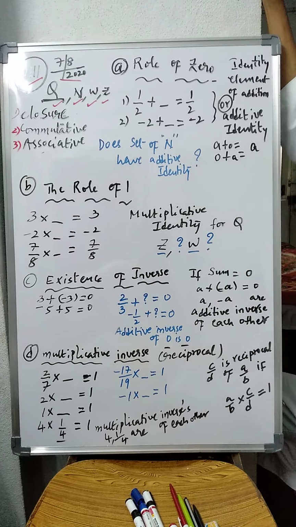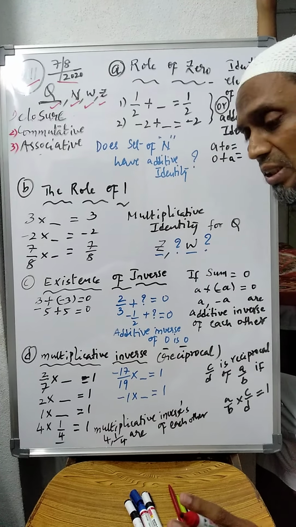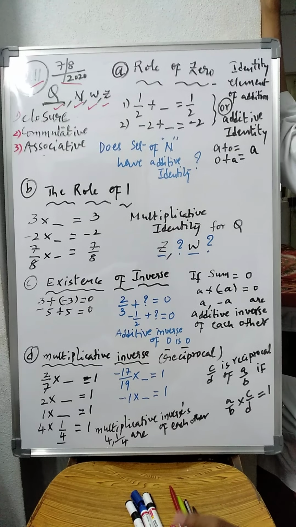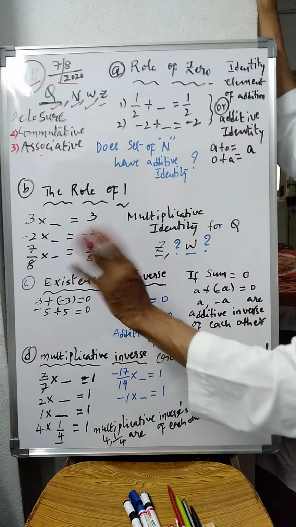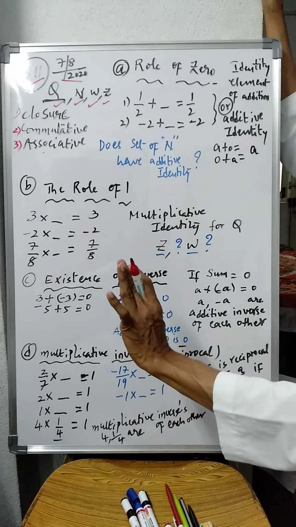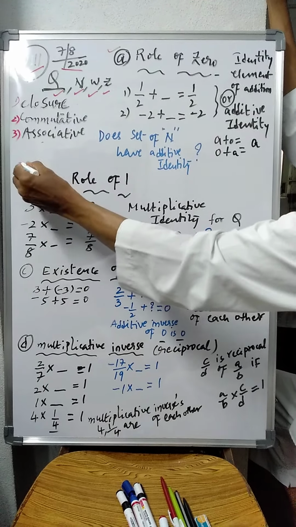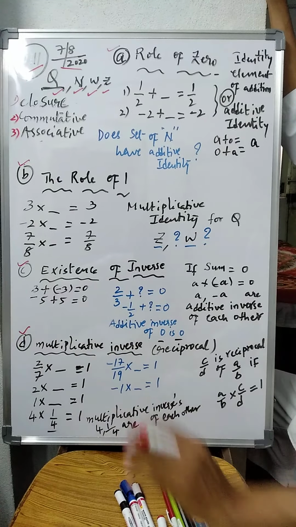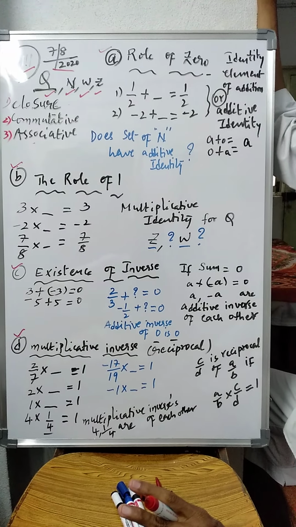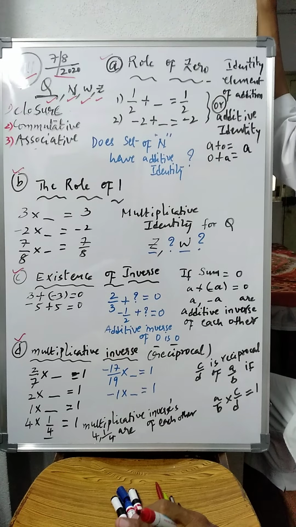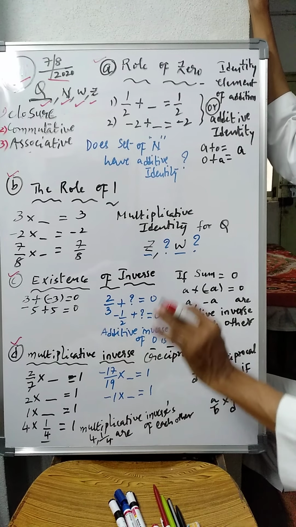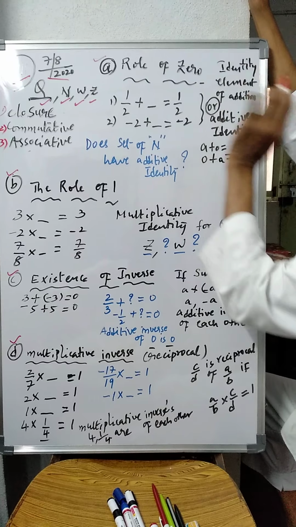Now, today, three important topics which are essential as a foundation for mathematics. Though with these properties, addition, subtraction, multiplication, division, you will become thorough. But today's properties which we are discussing, if you are not thorough with these, you will somewhere in mathematics have difficulty. Like the role of zero.